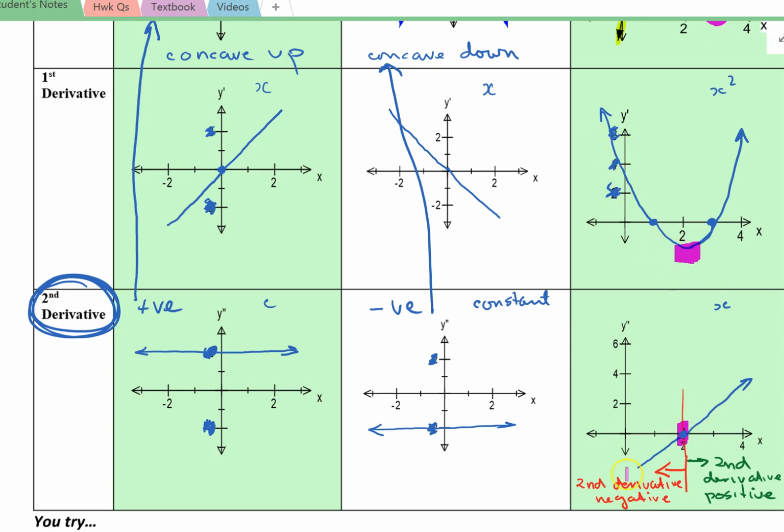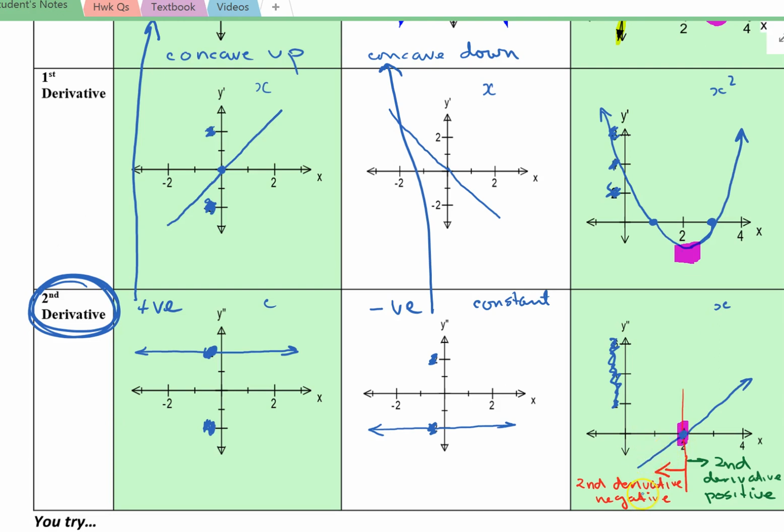And the gradients were negative, so my line is negative. And after 2, all the gradients are positive. So that's what I'm graphing. Now, it's not so much the connection between the second derivative and the first, but the second derivative and the original function. We can see here, this is my graph of the second derivative. And again, I shouldn't have any values there. The significant point occurred at 2. Anything before x is 2, I've got negative values for this function. It's below the x-axis. The y values are negative.